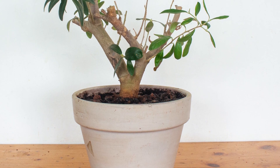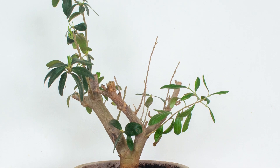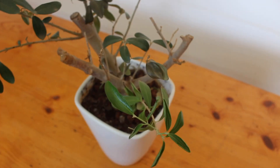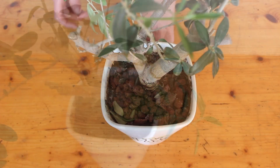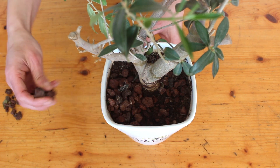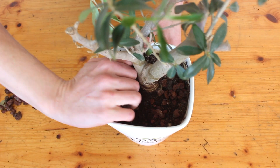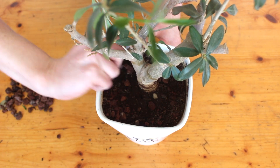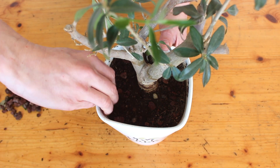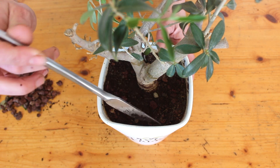I've had this dwarf olive tree for around three years and I've never repotted it, but the time has come to let this guy live up to its full potential — maybe not full potential because they can get pretty big. Olive trees like to be pretty dry and you can get special soil specifically for plants that like a drier environment, but my garden center didn't have any so I'm going to add some lava rock to the potting soil. You could also add perlite or sand — just something to adjust the soil a little bit to help keep things a bit drier.